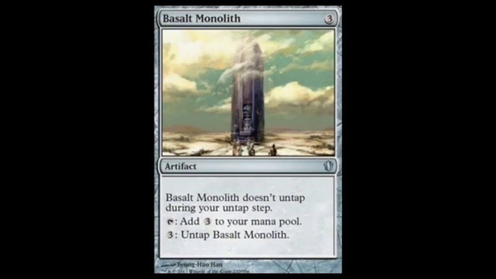So here we have Basalt Monolith. This is our first combo card. It is a 3-drop artifact. Basalt Monolith can't untap during your untap step. Tap, add 3 colorless mana to your mana pool, and then 3 colorless, untap Basalt Monolith. Now, this is our first combo card, so definitely keep that in mind, and I will show you exactly why this is our combo card.